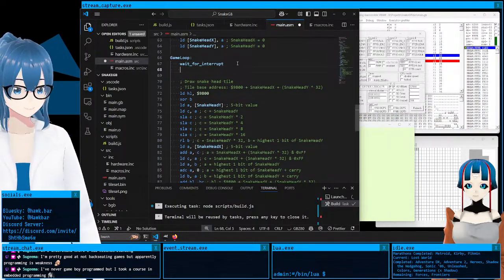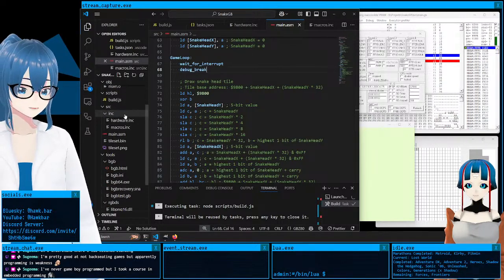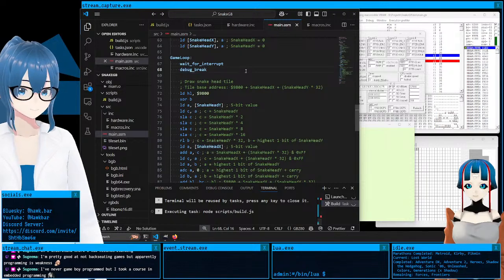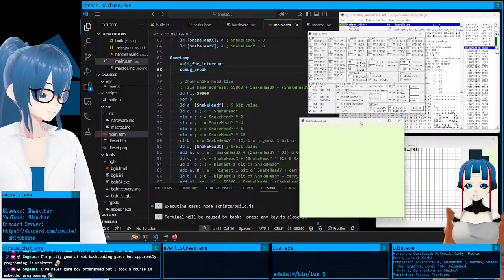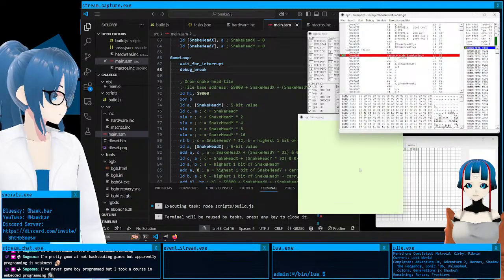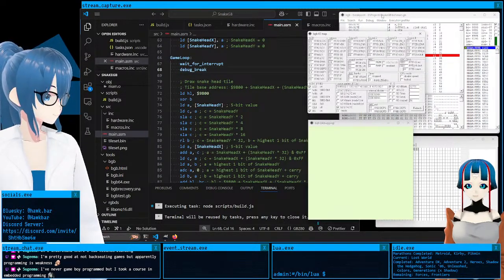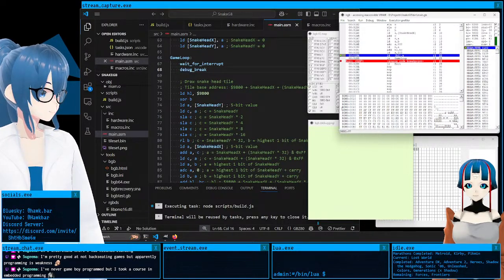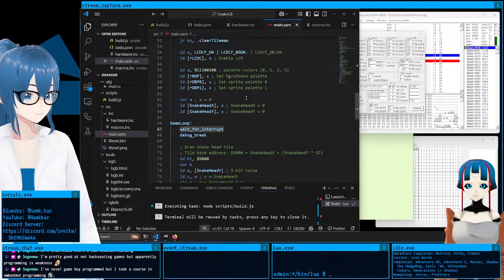Let me add a breakpoint here. I defined that right. Yeah, debug break. There we go. LY is 0 here. Why is LY 0 when we're waiting for the interrupt?